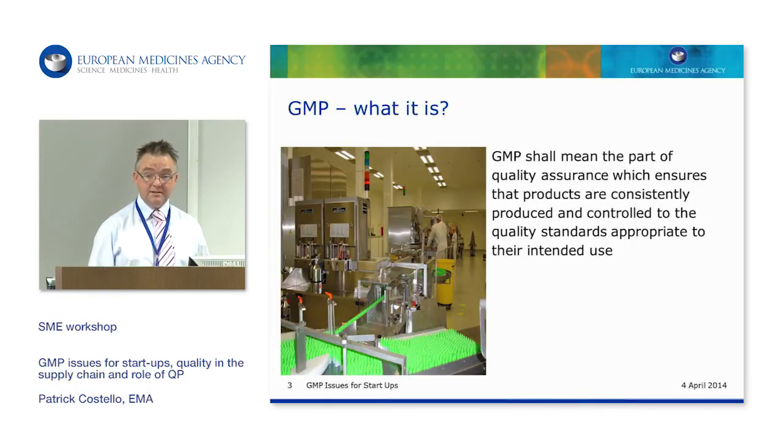So essentially any manufacturer, no matter what the size, and remember, we've got these GMP guidelines which really apply to any size of manufacturer. And that can be very complicated for small companies because you're being compared to the same requirements as large pharmaceutical companies. But essentially it means that you define how you're going to manufacture a product and then be able to demonstrate that you can consistently produce that product to that defined specification.